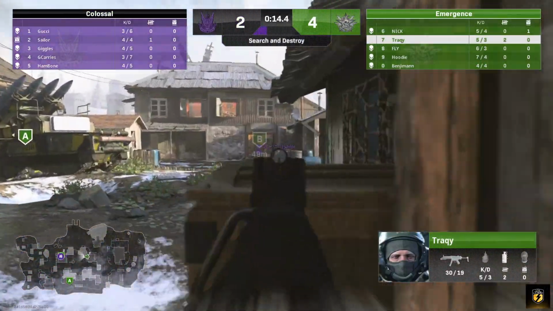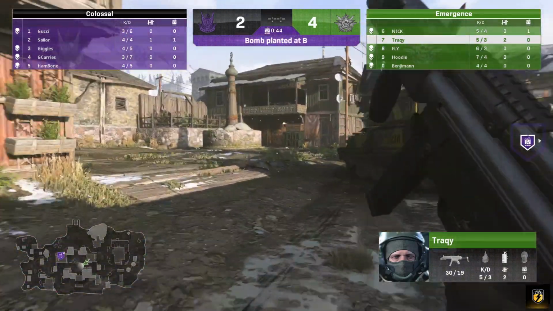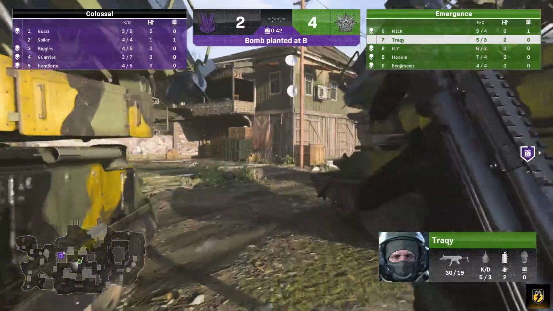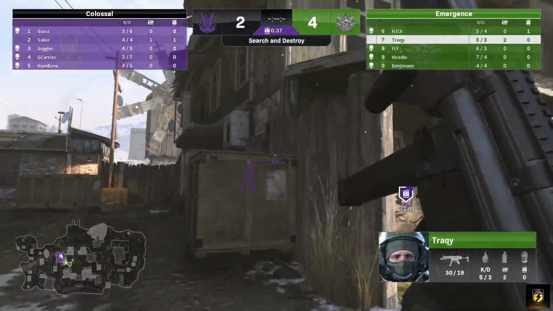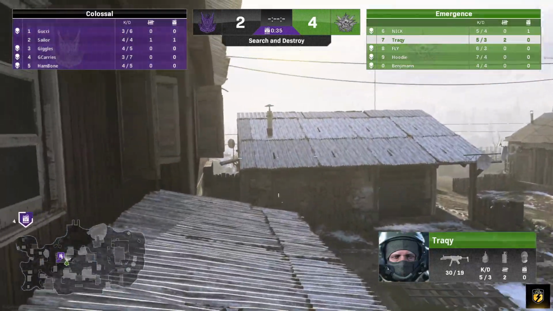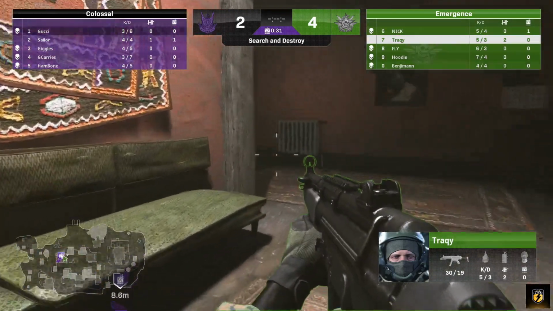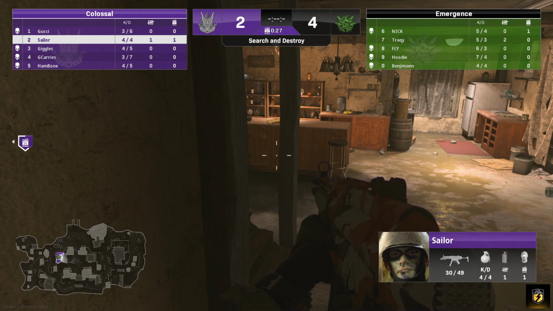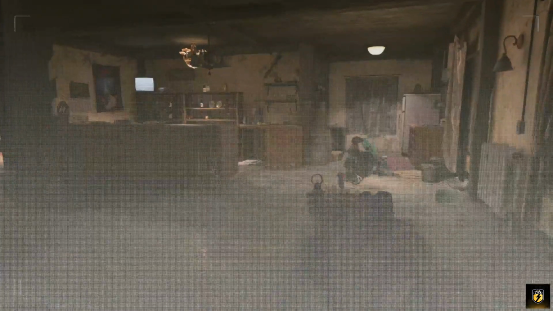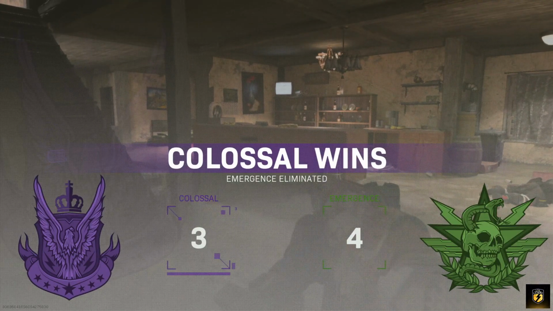You should see that this door is now open. I'll wait for this player to make a play out or somewhere. I like what Becky's doing to a certain extent. He's not showing himself just yet. I like this. He throws the smoke towards outer B. There should be a find timing after him. Oh, he's gonna hear that door, and he's gonna find that kill. Colossal with another round win here, 2 in a row. It's 3-4 now.